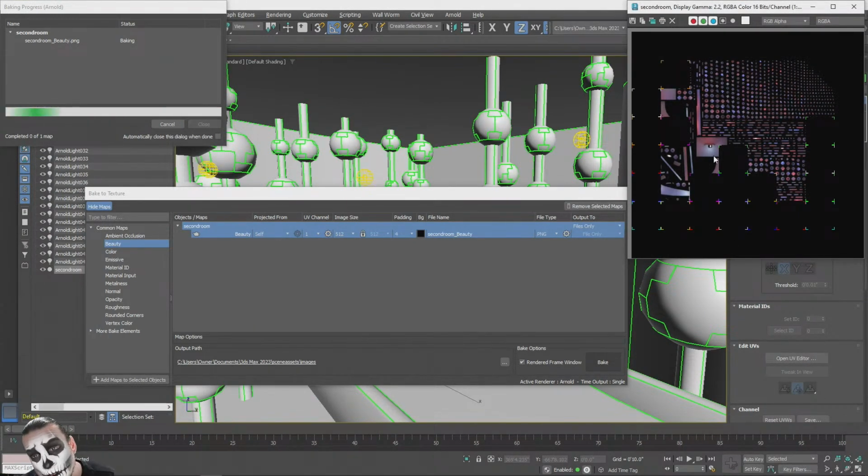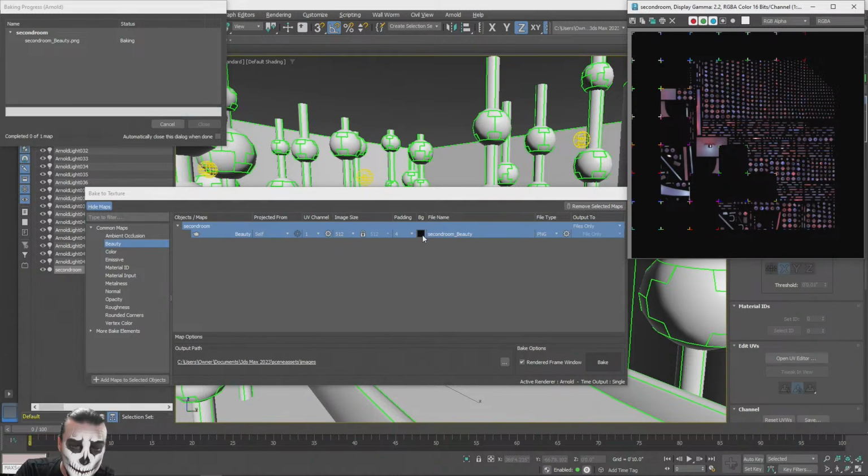Wonderful. It's rendering it out at an extremely low resolution of 512 by 512. At this low resolution, I'm going to see lots and lots of glitter, the sparkle anomaly, and I'm going to be seeing seams where you see the green lines on the geometry behind the render window there. I'll see black lines there. I'll fix that. This is just a test render. But when I do the real render, it's going to take hours, so I've got to do that off stream. A couple ways that I'm going to fix it is I'm going to turn up the resolution to 2K, and I'm going to change the background color.